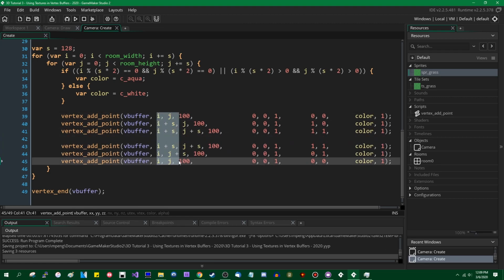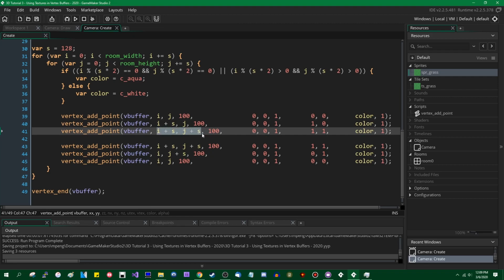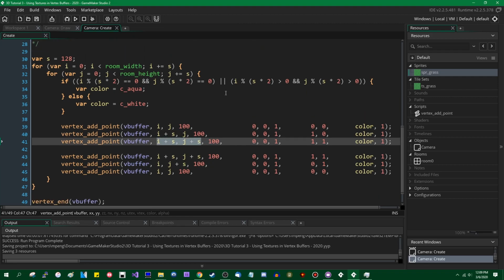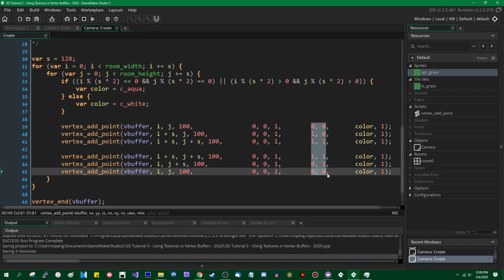Just in the same way that the 3D positions of all of these squares go from I and J, the X and Y origin, to the X and Y origin plus the size. This is going to be the texture origin all the way to the outer edge, 0 to 1.